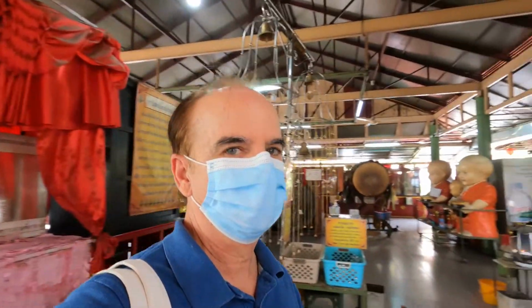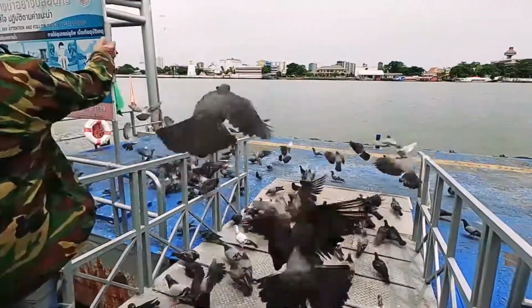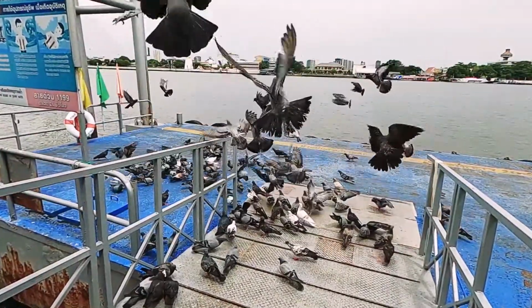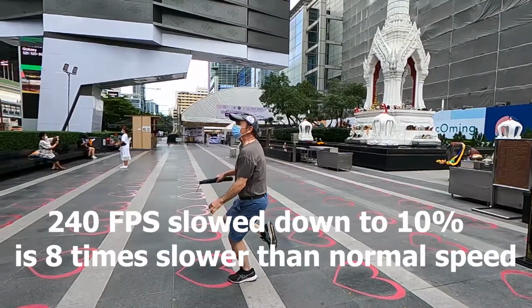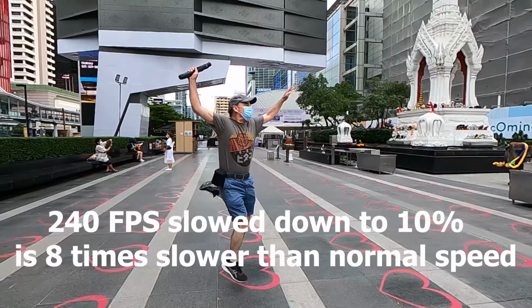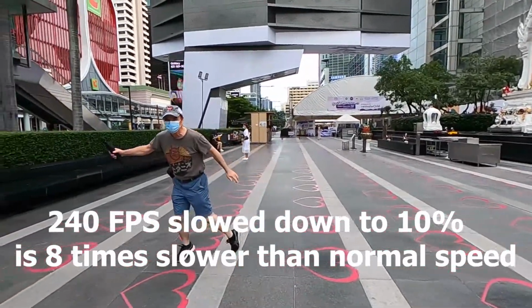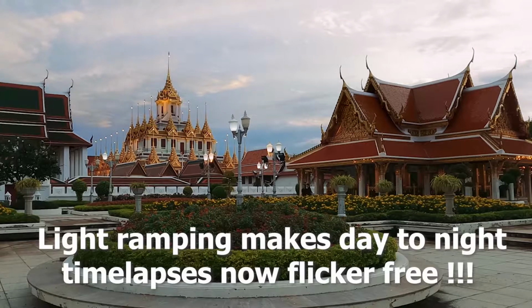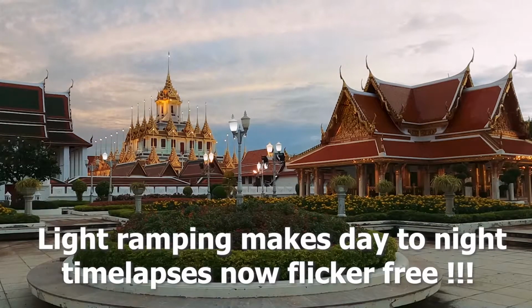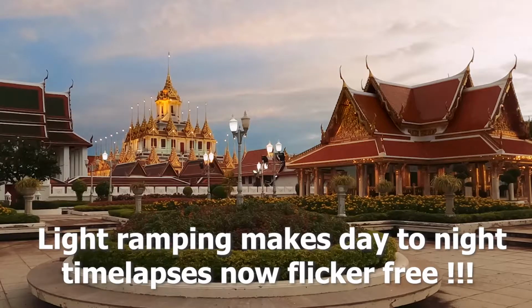Another feature I really like is the slow motion, up to 240 frames per second. The best feature of all for me though is the light ramping, which makes the day to night time lapse now flicker free.